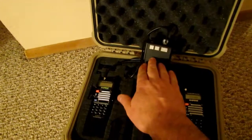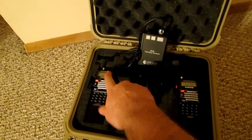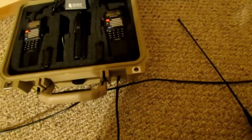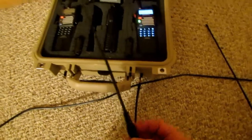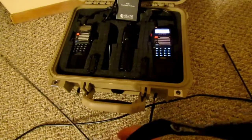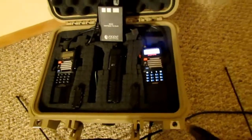If you decide to get another repeater to put in this box, you simply attach the unit here and attach the antenna here. This side already has the 10-foot coax cable on it, and on the end of it here, as you can see, it has the 14.5-inch whip on it. So awesome, in a Pelican case, totally waterproof.